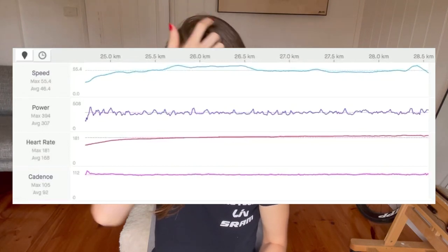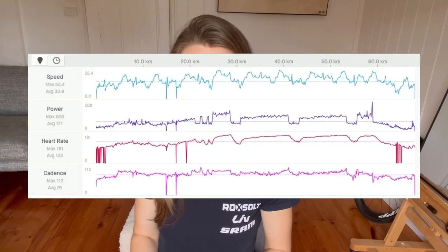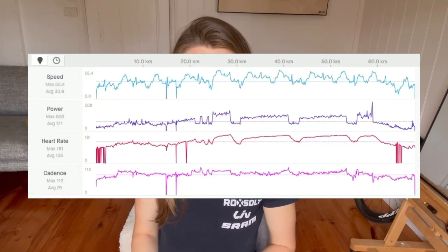The difference was about 25 watts — not awful but not great. The strategy I implemented: I kept it in ERG mode and did less than a max effort for my first one. It felt like a max effort just trying to hit the watt target of 310 to 320 watts, but I only managed 307 watts. I moved my FTP down to 96% for the workout so my two ramp-ups were done at 96% of my FTP, and I did them really well.